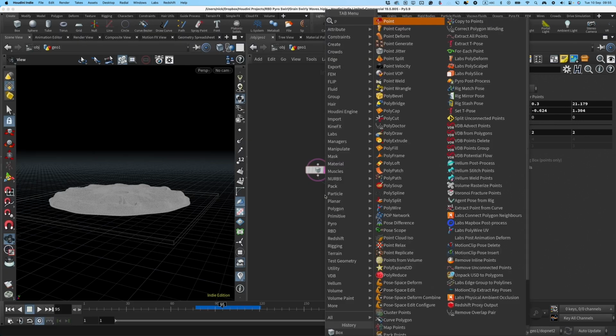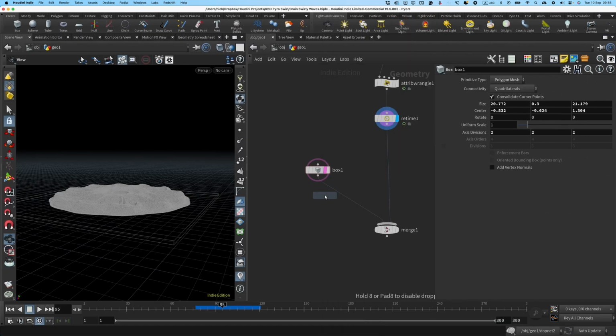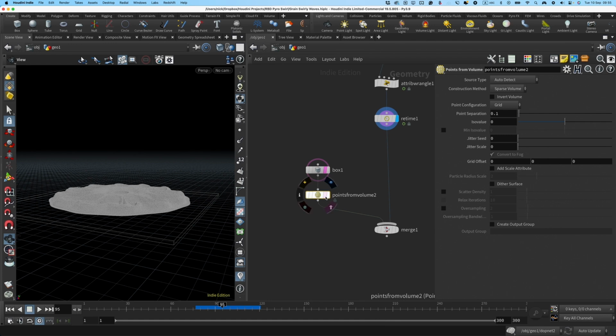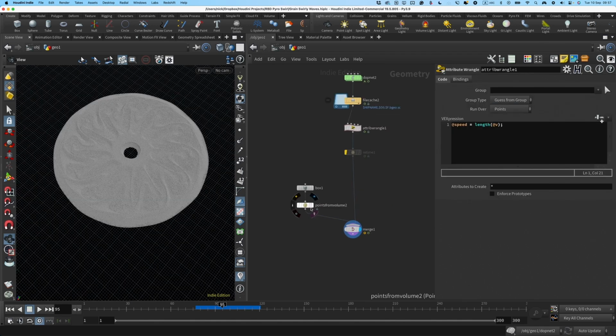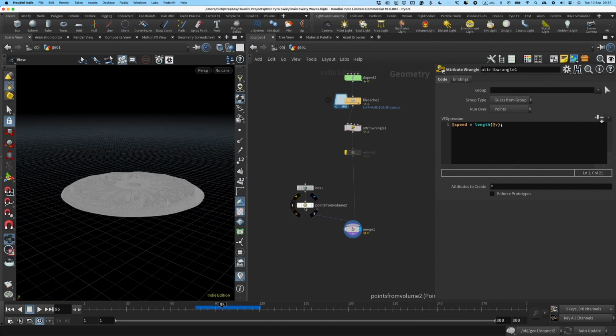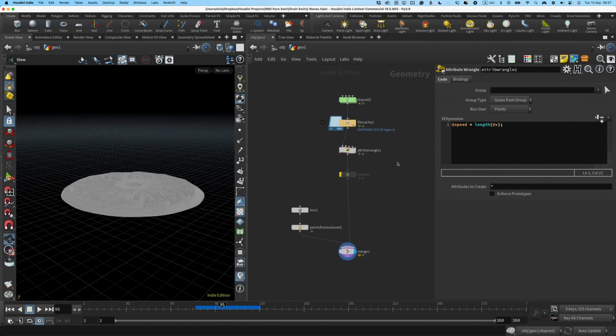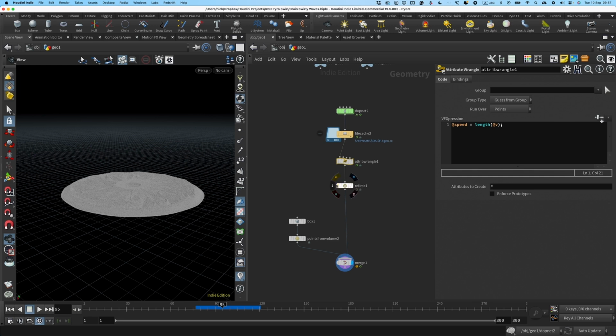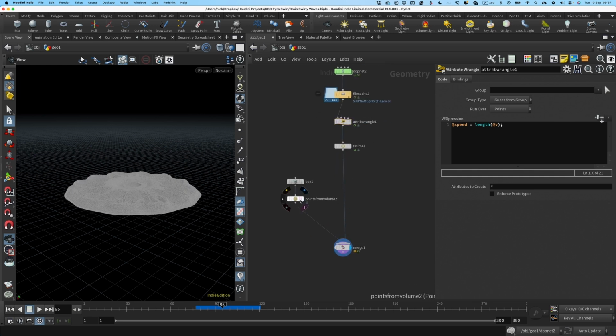So then I want to drop points from volume. These will be, let's probably, let's do this right here. So the point separation for this one will be 0.03. And I don't really know why it's not showing me the points from volume that I have here in the merge. Because right here it's all correct. I don't know.